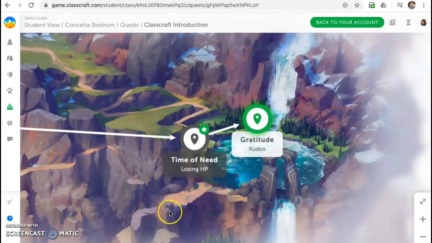I also, as an educator, am the game master for this game. And so I can add things like Google Docs that I want them to complete. I can really make it specific to my class, but I like that it also gives the students the individuality to select their character and what they look like. And let's say we have somebody on one of the teams that's causing issues, I can redo the teams at any time, and each individual student is going to lose points that they've already earned.